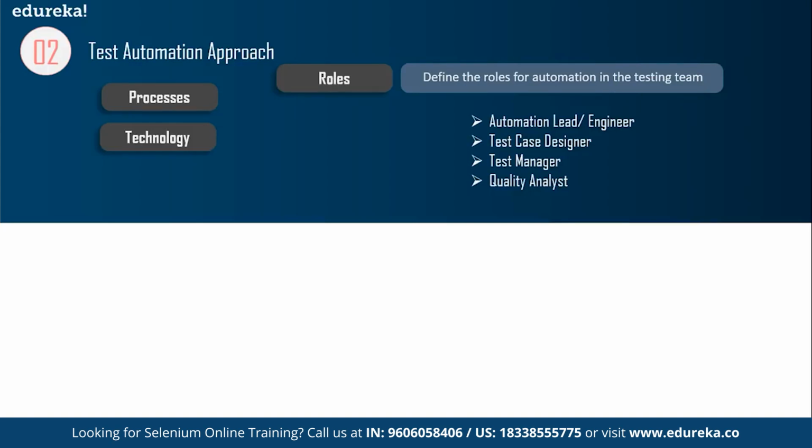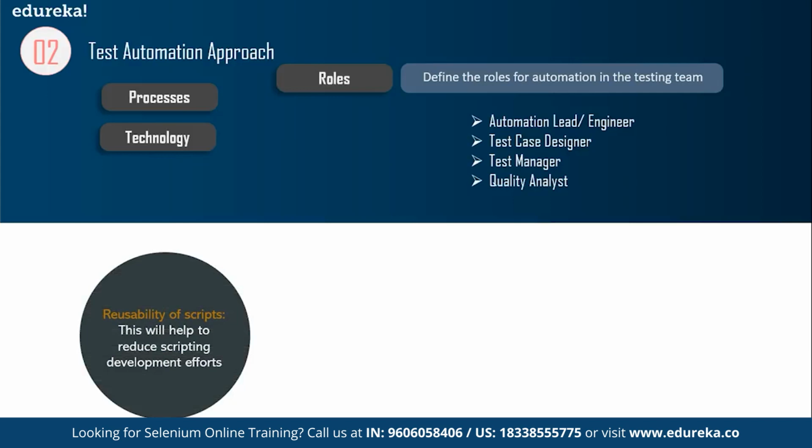Another thing that you can focus on here is reusability of automation scripts. Your test automation strategy must include the reusability of test scripts. This will help you reduce scripting development efforts. There are many general functionalities which are common in applications. You come across them, especially if you're a company which is taking projects related to a single domain. For example, let's say your company develops web applications, you can create a process to reuse testing scripts for login and validation test cases. So instead of writing the same test cases again and again, you can store them in a file and reuse them again.